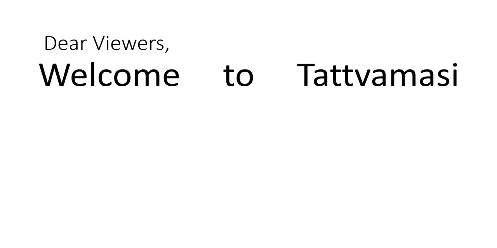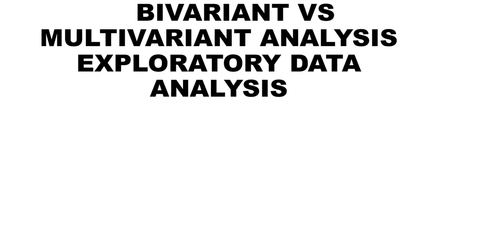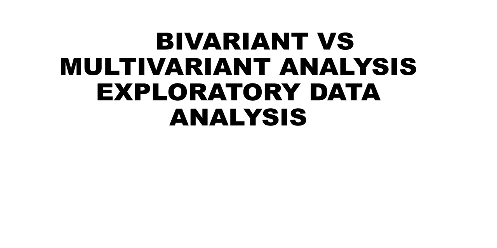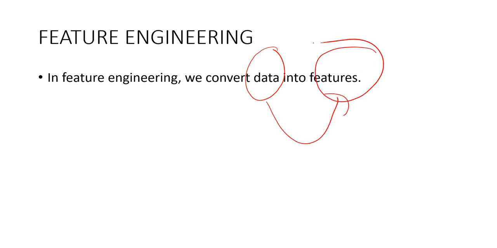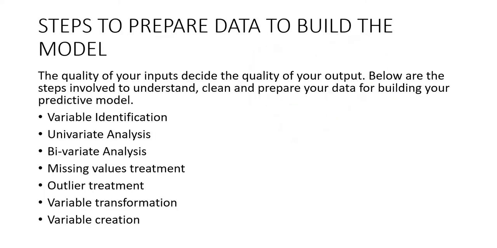Let's start. I believe this is the 13th video on feature engineering and the fifth video on exploratory analysis. So here the discussion is the comparison between bivariate analysis and multivariate analysis. I'm giving a quick introduction to feature engineering. What is feature engineering? In feature engineering, we convert data into features. You know this, and you need to understand.